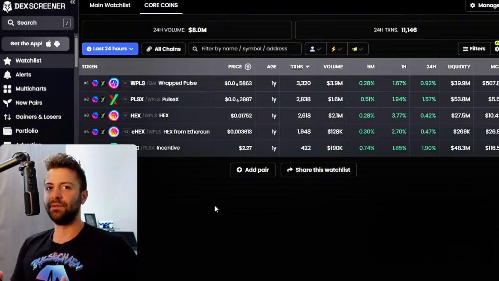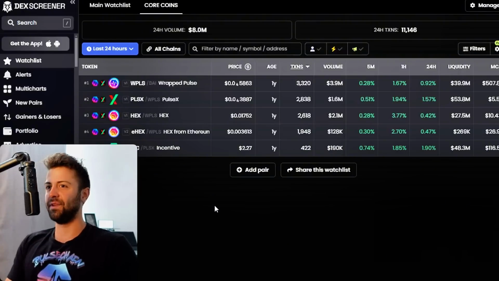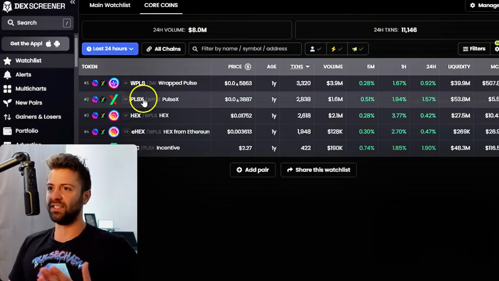It's a simple concept, but a lot of people out there might not fully understand it yet. And we do this a lot, especially in the PulseChain ecosystem. We love talking about ratios and liquidity bonding, but it's very confusing for a newbie. And I know Richard Heart was on stream on the HEX Christmas stream that he did, talking about, for example, the PLSX PLS ratio. And this is something that a lot of people have their eye on. I mean, PulseX is primarily priced in terms of Pulse.